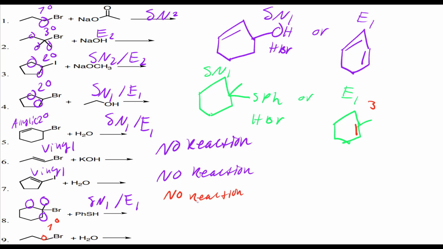You can treat it like a tertiary carbon for SN2, right? So a primary carbon, I don't know why I wrote it over there, so it's going to be no reaction over here, because this is a primary carbon for SN1, it's a primary carbon for E1, right? We're neutral. And so primary carbons always fail. Same thing with vinyls, same thing with aryls, right? So they fail, and there's no reaction. So no reaction, no SN1, and no E1.